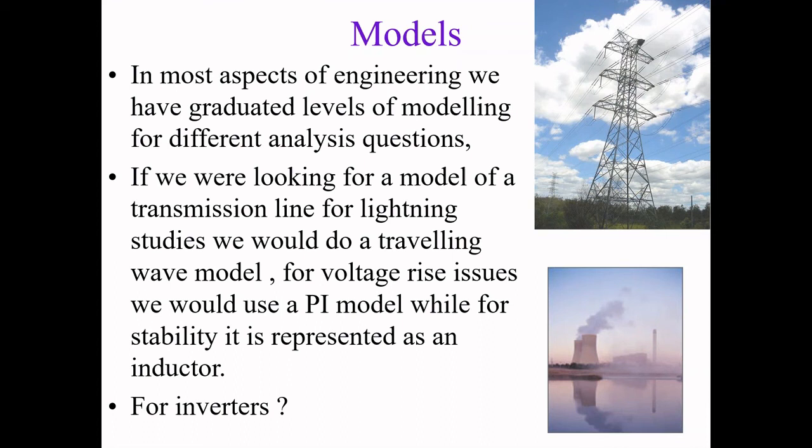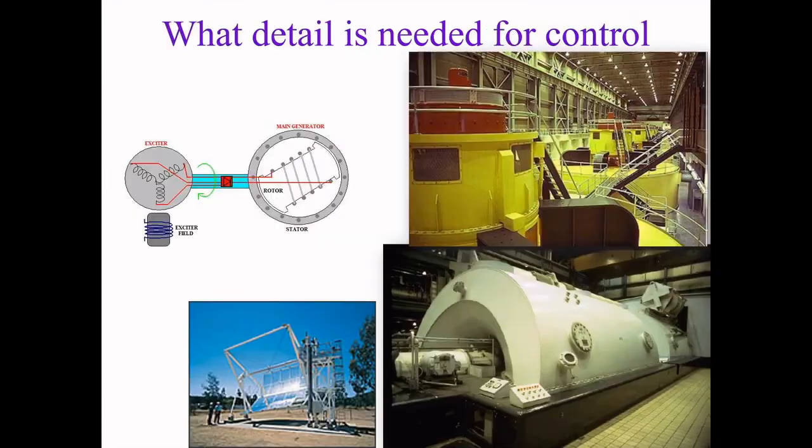I'm saying, well, in almost every other area of engineering, there's a graduated level of modeling that's appropriate. The example that I like is the model of a transmission line. If we were doing lightning studies, we would do a traveling wave model. If we were dealing with voltage rise issues, we might use a pi model. While for stability, we might represent the line just as a 50 Hertz inductor. So that's a well-established tradition of what modeling is appropriate for the questions being asked. But for inverters, it's not been traditionally as clear.